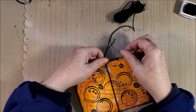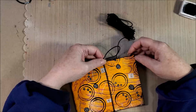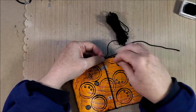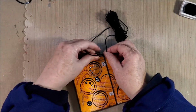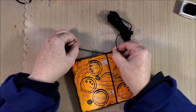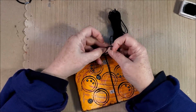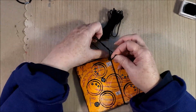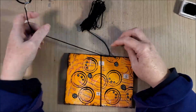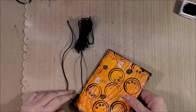So I'm thinking, I have to think for a second. I want to make the knot be on the inside. So I'm just making enough cord so that I can tie a knot for the closure and then tie it on the inside to hold the signature in. My brain just would not tie that square knot today. It was just one of those times, you know, sometimes you forget. So by tying a knot right there, it keeps the closure always the same. It's not pulling on it.